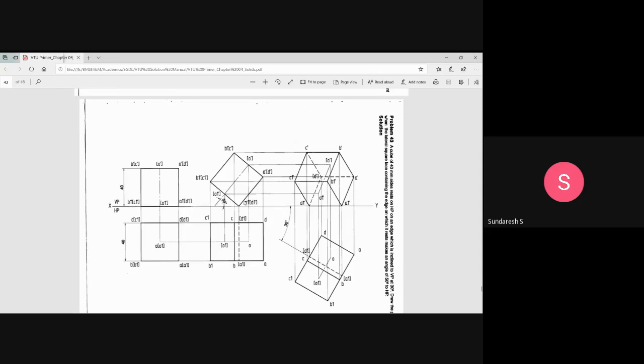So just mark it. That satisfies the condition that the lateral face containing that edge is inclined to HP at 50 degrees. Then you complete the front view by taking the corresponding distances using a compass. Draw the line A1 dash and B1 dash, take a convenient distance, since A dash and A1 dash are already done. Similarly, get the other sides of the square using the compass. That represents the lateral face containing that edge inclined to HP at 50 degrees.